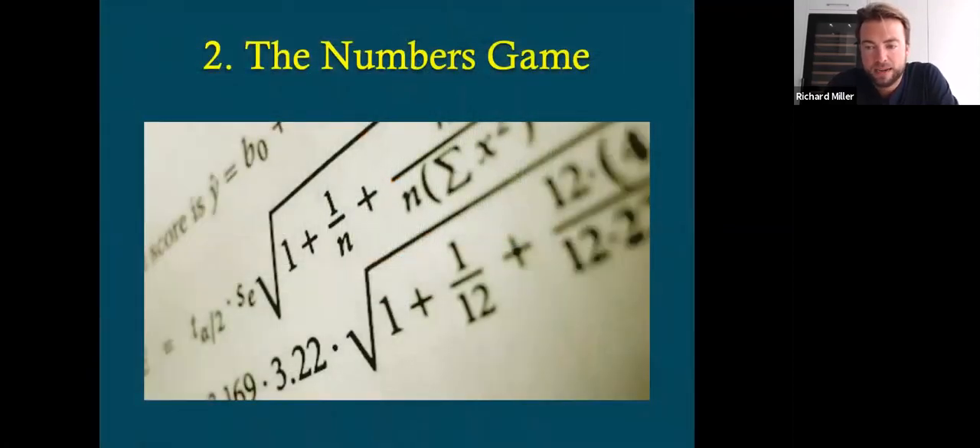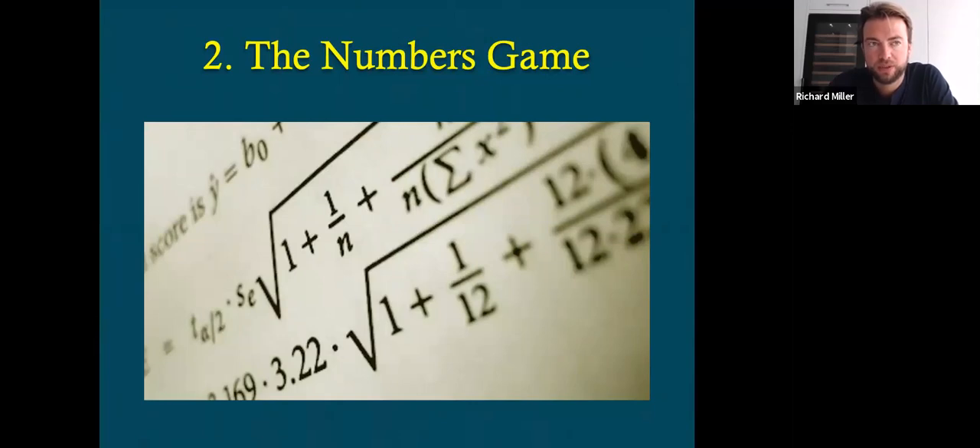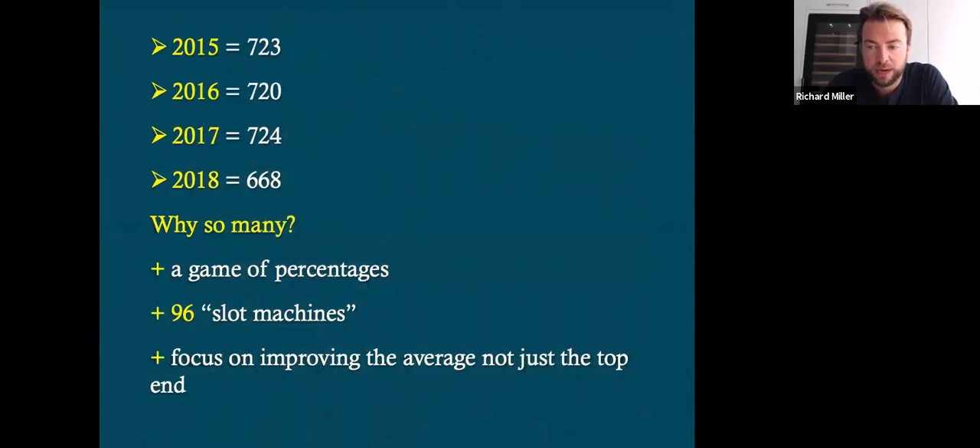The numbers game. I think one of the reasons why we've been successful is that when we've had the quality of birds that justified breeding big numbers, we've done it — we didn't hold back effectively. There was a period of time where we completely transformed our stud, and I think 2015 to 2018 was probably that phase. You'll see in the pairing that I did in 2018 the results of what I think was such a peak period for us. Those are big numbers by anyone's standards — 96 pairs paired down over two aviaries, an awful lot of work. Why breed so many? We've had it accused: 'Oh, well you're commercial breeders now, so you need to breed a lot because you're selling loads.' It's never, ever done on that basis — it's always been done on a game of percentages.